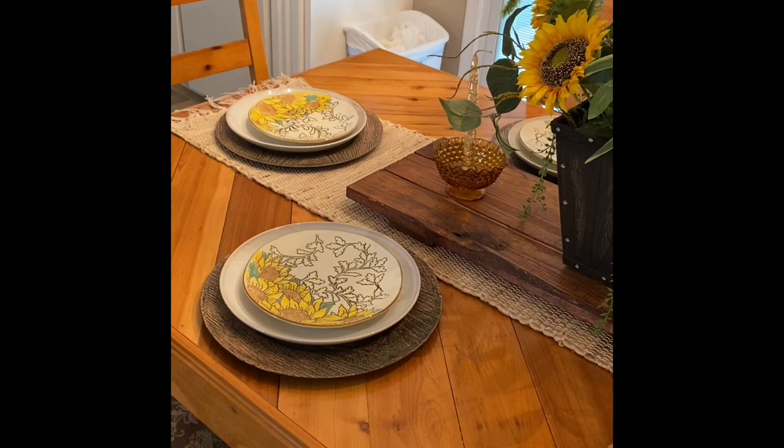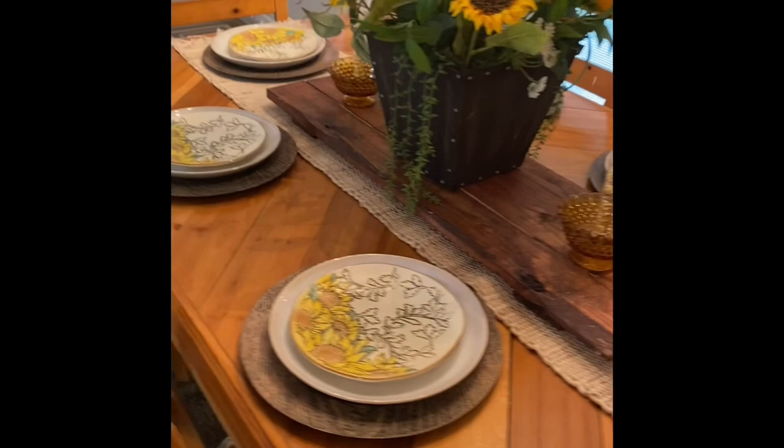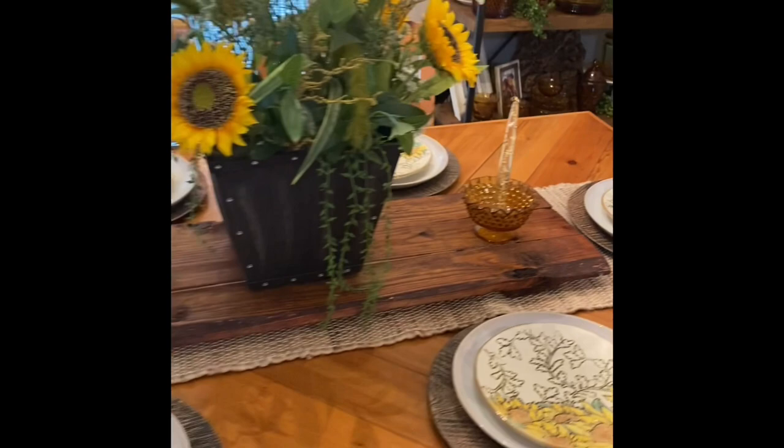This table runner came from Hobby Lobby, probably in the spring section, if I'm not mistaken. And I think they have them every year. But this is what you can do. Very simple in just a couple minutes. Just look for some dishes that have the sunflowers on it and fix you a little centerpiece. It should be simple.